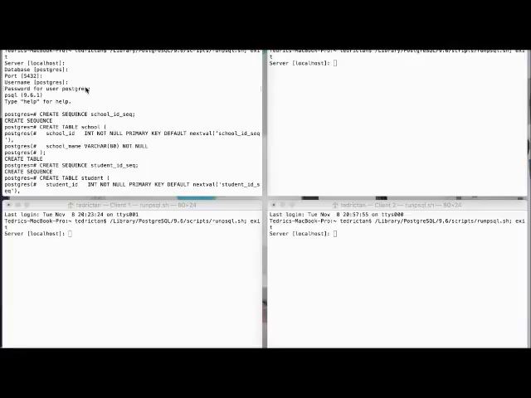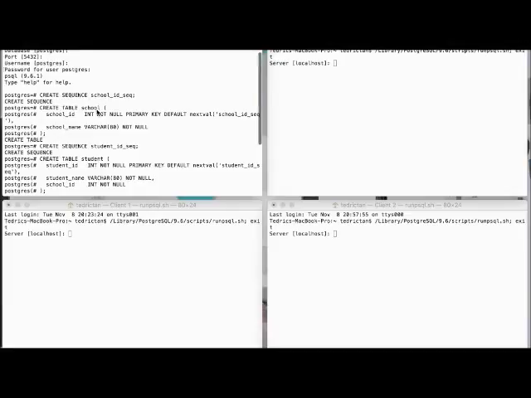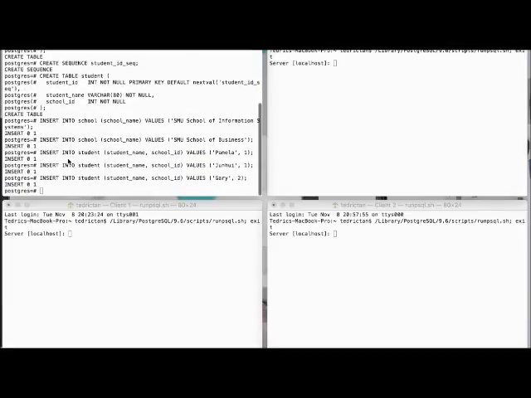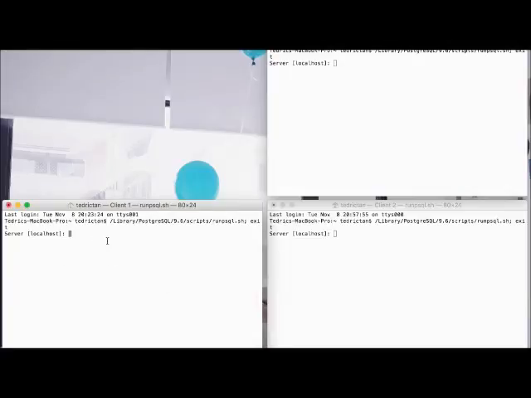The first top left SQL shell that I've opened up shows the sequence and the tables, and I have inserted some sample data inside here. As you can see, Pamela, Jinhui, and Gary. Okay, so for now I'm going to close this shell. This shell over here is client 1, this shell over here is client 2, and this shell over here is client 3. So I have opened up 3 PSQL shells at once, representing 3 different clients to demonstrate in this live demo. Right now, in client 1, I'm going to start by inputting the SQL statement.